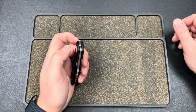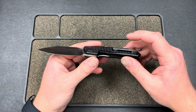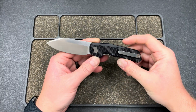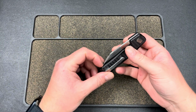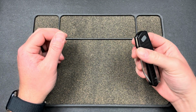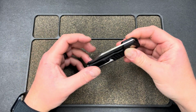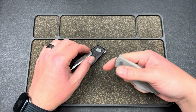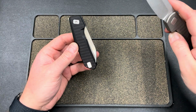So far, changes-wise, there's really not much. We might look at making the clip a hair less tight, but I think it's pretty close to perfect on the clip. You can flick this. You just have to push with your finger a little bit, and it's pretty easy to flick. This one's actually the hardest for me to flick. You would think it would be the Stonewash, but I can really fire that. So maybe I just have some oil on this blade or something.